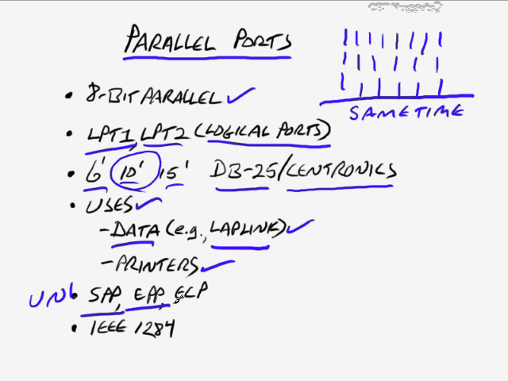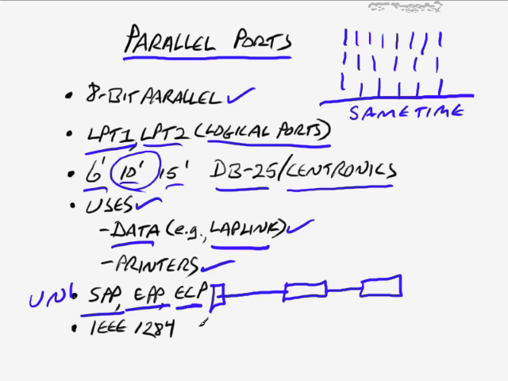However, by far in the latter life of parallel ports, the enhanced capabilities port was normally the better of all of these. This would allow something called daisy chaining as well. So for example, you could have the port plugged into the back of the computer here, like that's my computer, and then I might have a printer here, and then on the back of this printer there might be another parallel port that could connect or daisy chain yet another device or another printer. Didn't really see that happen very often, but at least the capability was there.